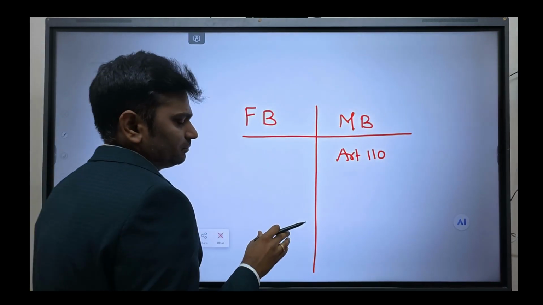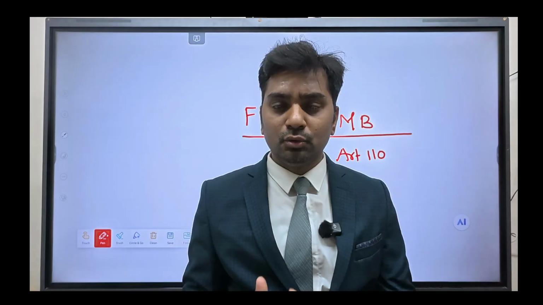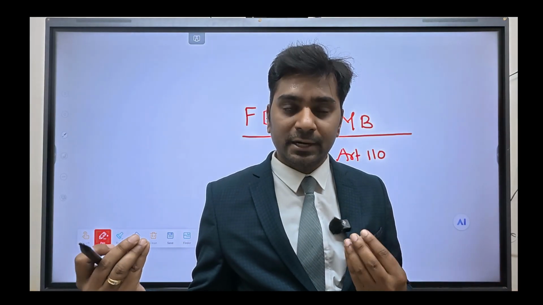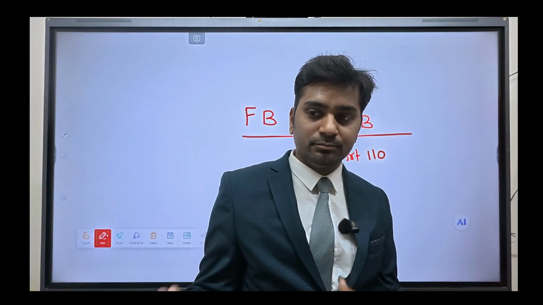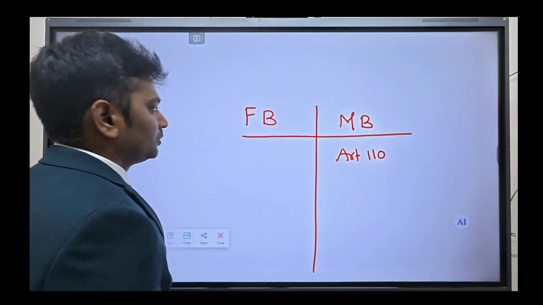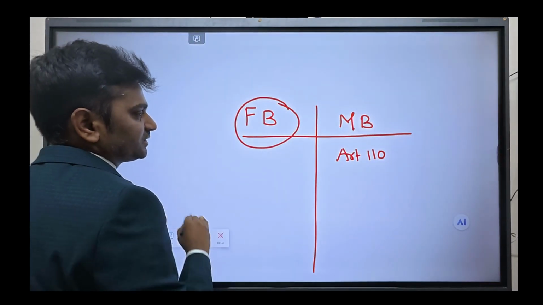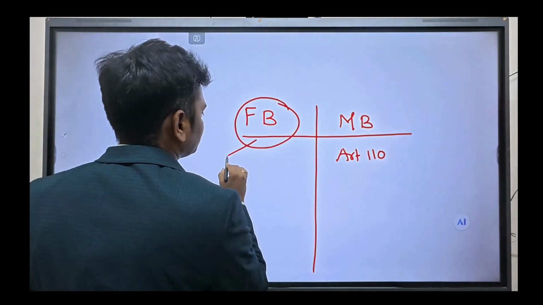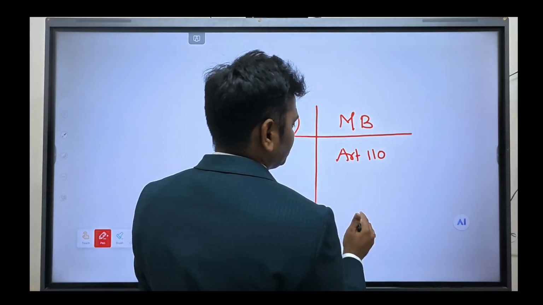And finance bill, majority of the books will write two divisions. Money bill category A, category B, or money bill 1, money bill 2. So there will be finance bill 1, finance bill 2. There is no requirement of having these two divisions. Just remember what the procedures are.